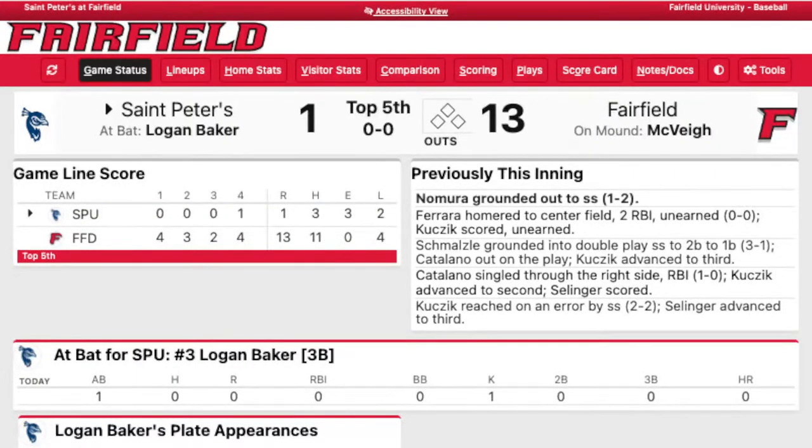Yes, this will be the 7-8-9 hitters for the Peacocks here, and a team that's been predominantly helped by their 1-2-3. You know they're going to have to do their best here to get the top of the lineup up. With the second pitch at bat, that is outside for ball one. Baker is 0 for 1 on the day with a strikeout. And the pitch. Breaking ball fouled down the first baseline, putting McVay in a pitcher's count here at 1-2. Baker a bit behind on that one.